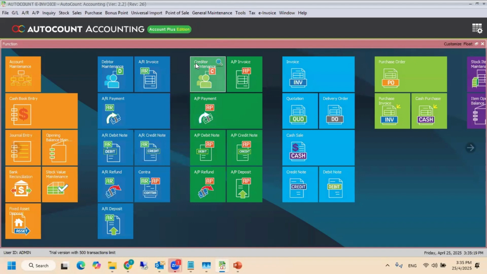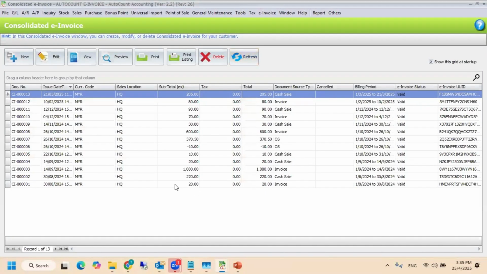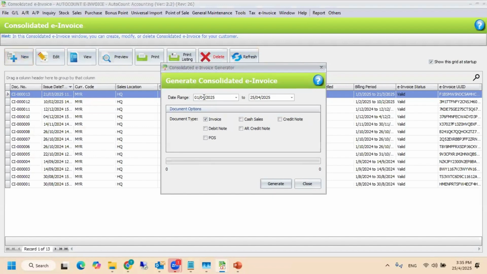If you have walk-in customers, or you are using a POS system, then every month when you want to do the submission for the consolidated, you go under e-invoice. Here you will see the new module, consolidated e-invoice. You click in, then click new, and put in your date range, the document date, from when to when.